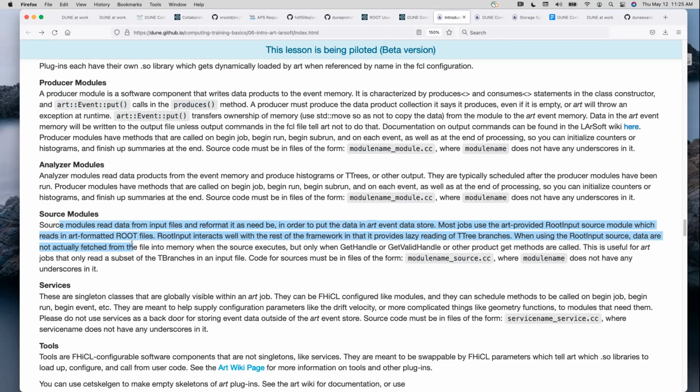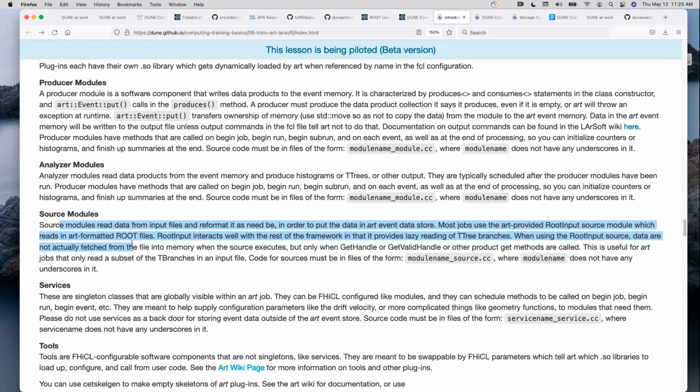So if your events are gigantic, and I mentioned that a far detector raw data event is 4 gigabytes in size, you may want to read only some of that, or you may want to not read the TPC data at all if you're interested in photon detector data. So what root input will do is it won't actually read in all the data for an event at a time. It'll wait until your module needs it.